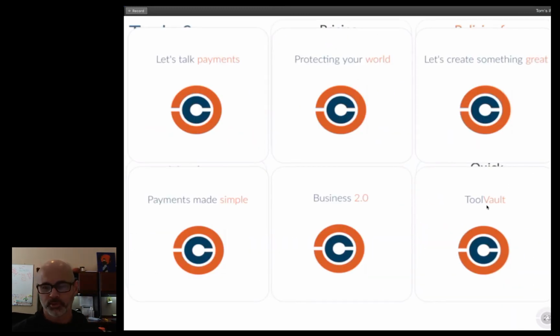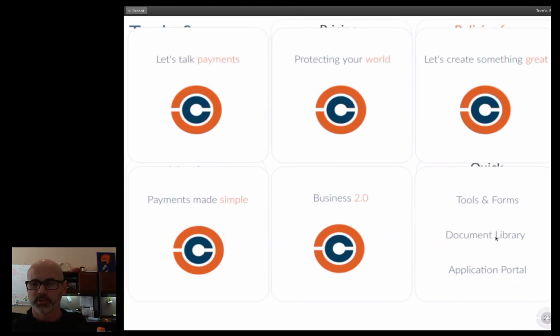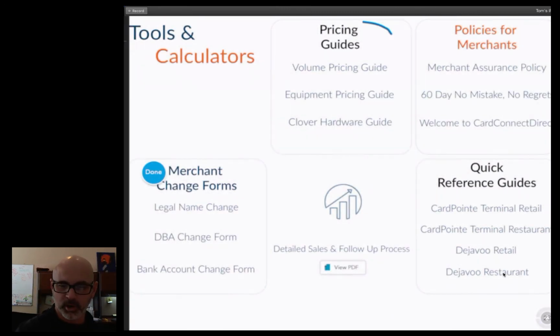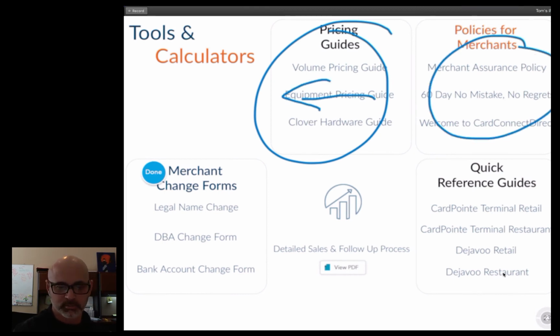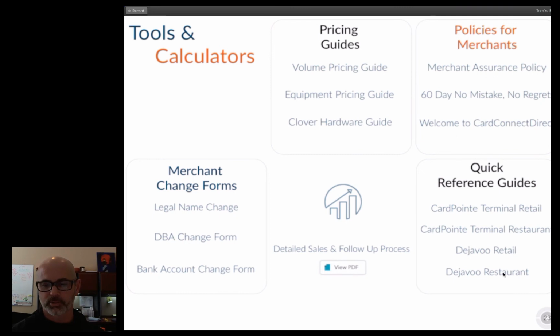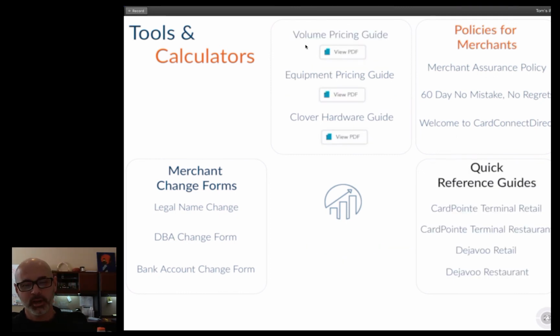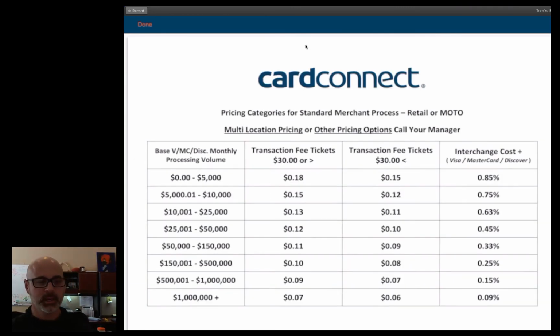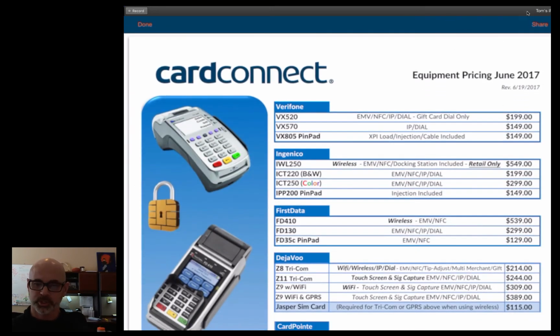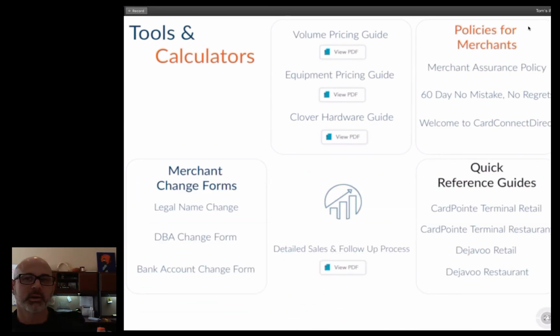The tools and forms, or the tool vault. So you've got tools and forms, document library, and your application portal. So each one of these is another tile. And as we remember, our tiles open by just swiping from right to left, open, boom, open, close. So as you open, if you want to view the PDF, you just simply open it up. Again, certain pages like this one are not shareable. I made it on purpose. I'll share my price list with anybody just by hitting this up because it doesn't matter. My volume pricing guide I don't share with anybody.